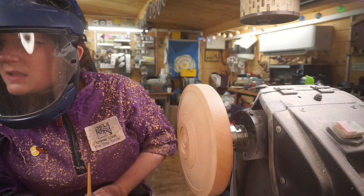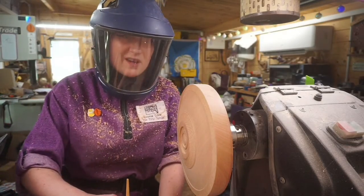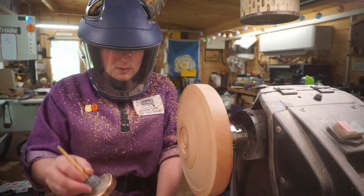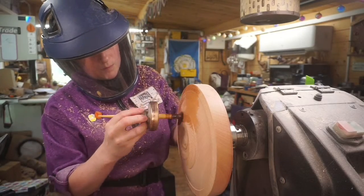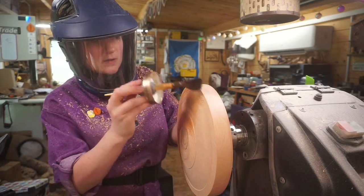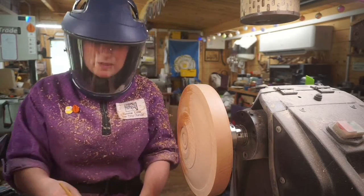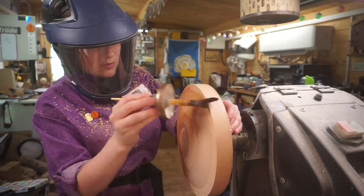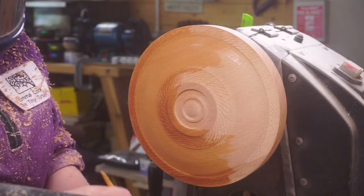Have I ever tried turning sea urchins? No, I haven't. I am currently still trying to turn some seashells. They are ridiculously hard. I'm assuming he means actual sea urchins for hanging ornaments, like Cindy Jones does. I don't think that they're particularly hard, you just have to be very gentle with them, but these shells that I have in resin are just mind-blowingly hard. They're blunting my tools constantly.